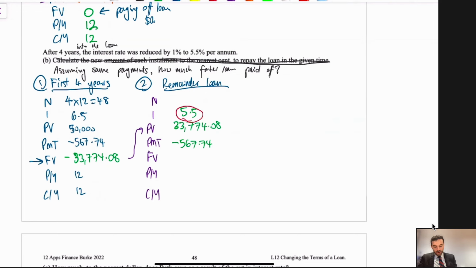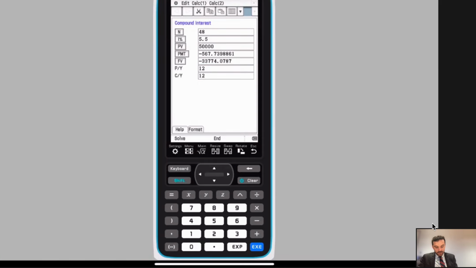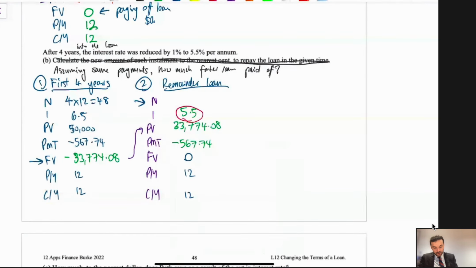Now we want to figure out how long they're going to take to pay off the loan. So when does it go to $0? 12 and 12, and we want to solve for N now. How long does it take to pay off this loan? So let's go back to our app. We go to 5.5%. I'm going to edit, copy that, put that in here, paste, and make it 0.8. You can keep it with the decimals if you like. FV is going to go to 0. Now we're going to click N, because we don't know what N is. There we go, 69.62. That's our answer there.